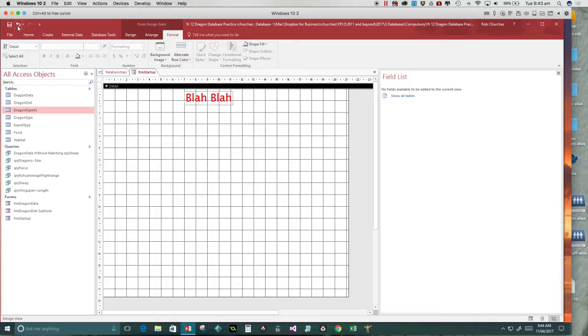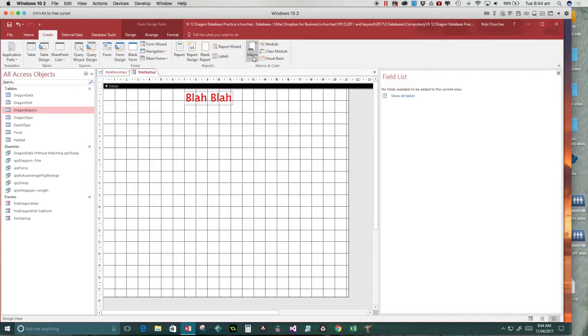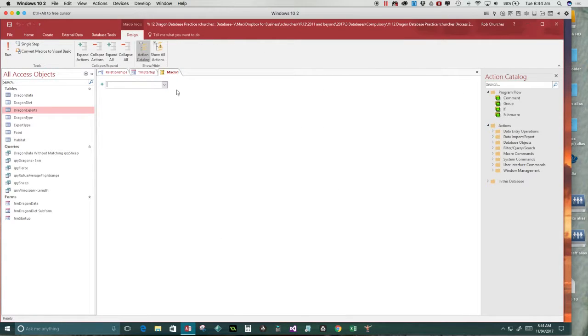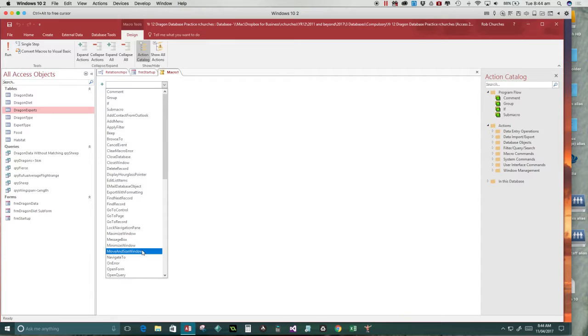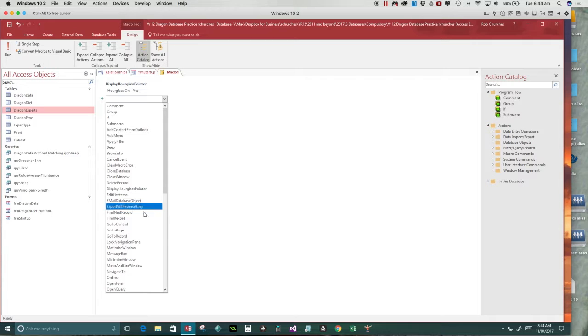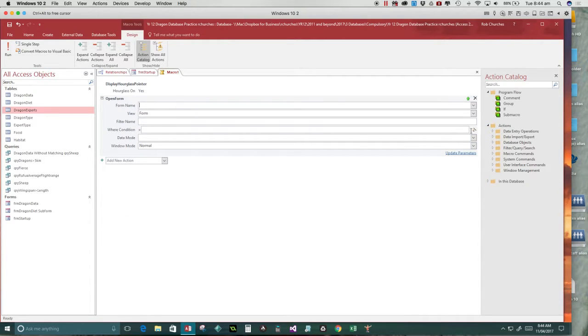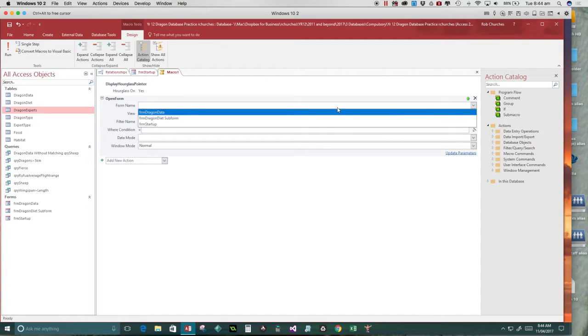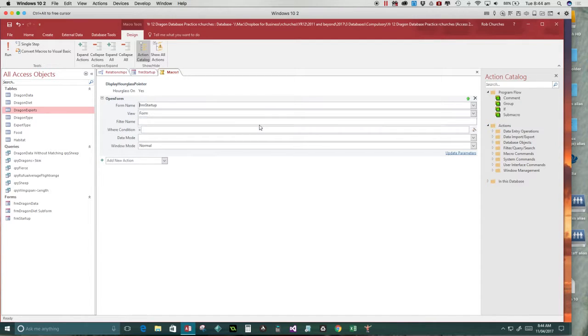To do that, we go to create macro, just to show that things are working or doing something. Display hourglass pointer just in case the computer's slow. What we want to do here is open form. We're going to open the startup form.